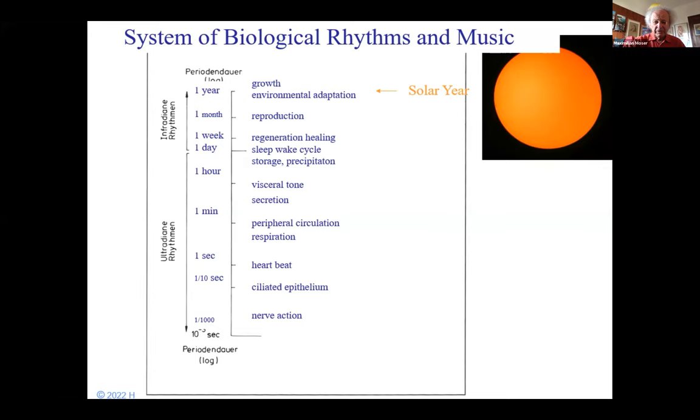So we are first adapting, and then comes the change in the outside parameters. And if the weather changes very fast, this makes problems because we are not yet adapted. But in a normal year, we would adapt during the run of the year by an interior clock, which is not very well investigated yet, because it takes a lot of time to investigate a year-long rhythm, of course.